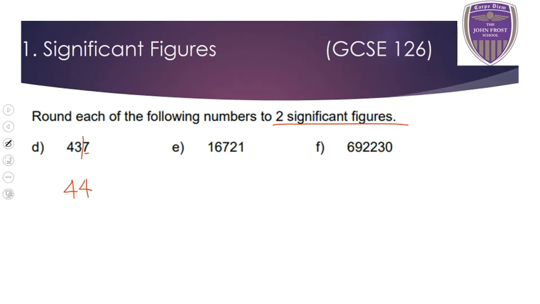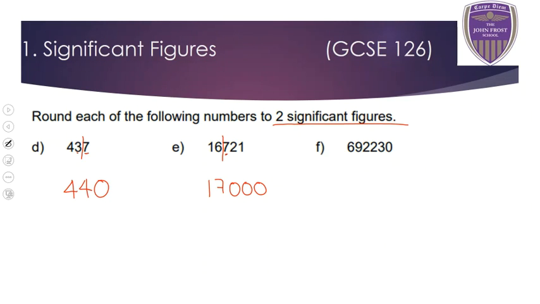Okay, and remember, it's only these 2 that we're really looking at in there. The first 4 doesn't get affected, and then replace the 7 with a 0. So question E, the first significant figure is the 1, the second is the 6, so we round after the 6. The 7 now means the 6 rounds up, so the 1 stays the same, the 6 rounds up to a 7, and you replace the 3 other digits with zeros.